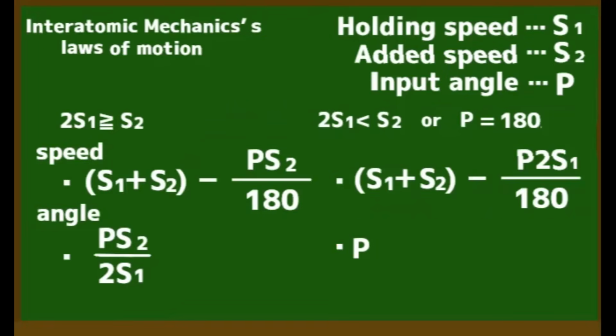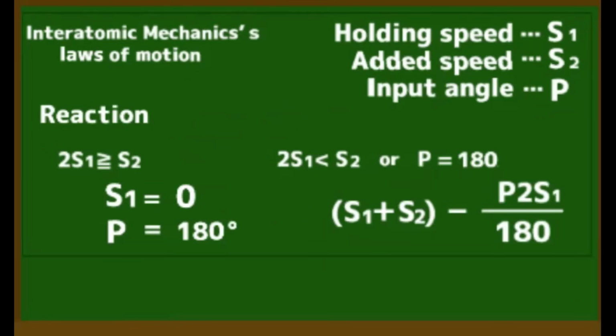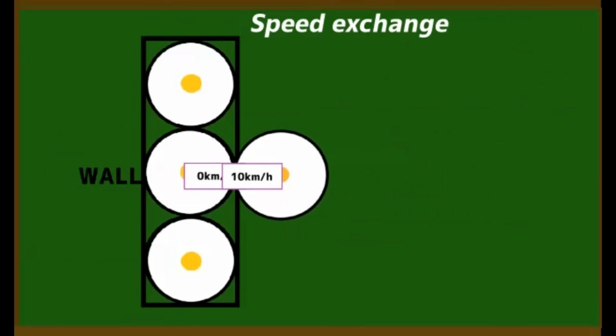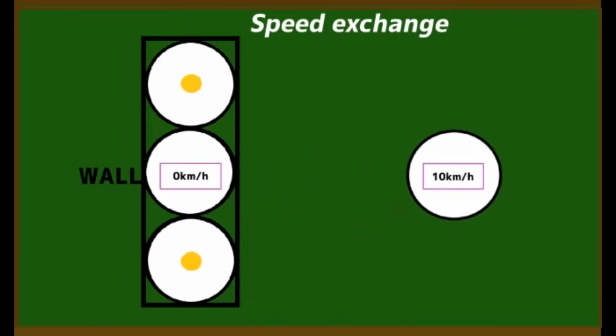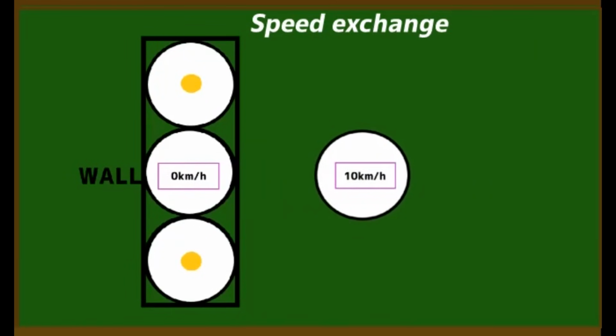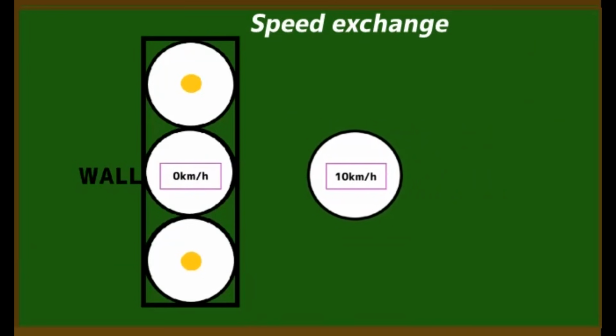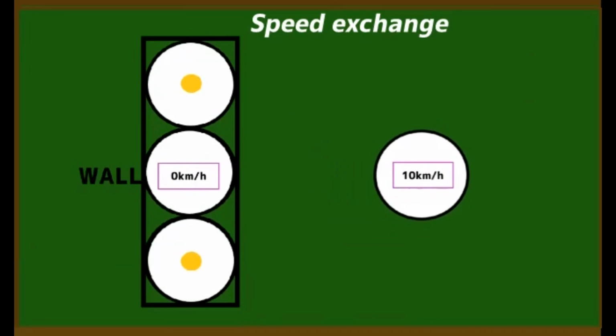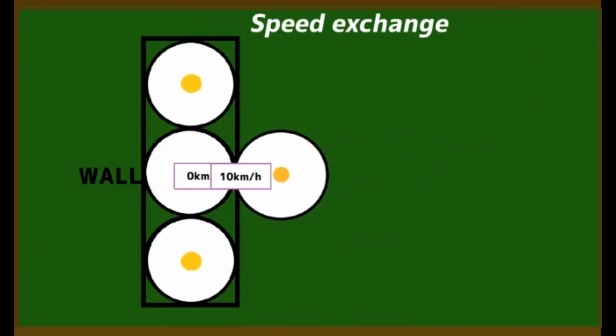As for weight, it's heavily influenced by the reaction force, so let me explain it again using an equation. Assuming that the reaction force on S1 is at rest, the equation would look like this. A formula that can even calculate the reaction force. What a convenient equation. For example, if the wall is S1 and the ball is S2, the speed of S2 would be reflected back to the ball due to the reaction force from the wall, causing the ball to fly in the opposite direction. So, the reaction force returns the speed information directly.